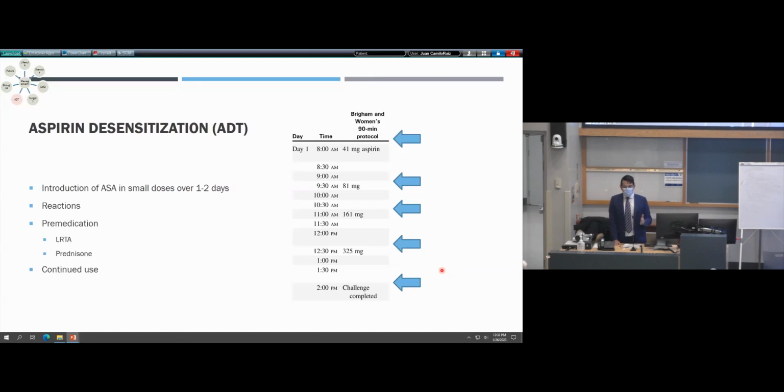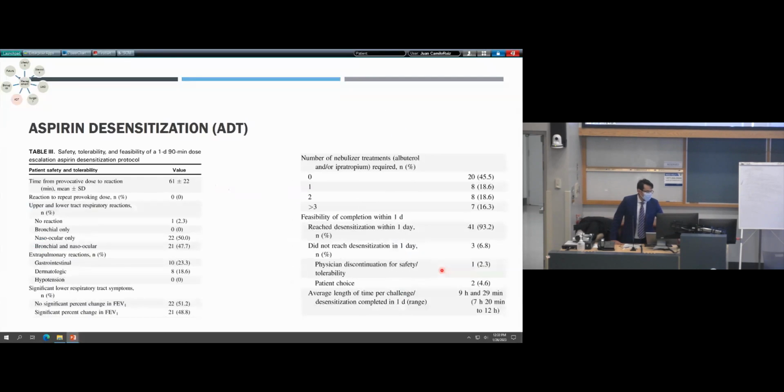And after you desensitize, they need to take their aspirin ongoing, which means that once you start on it, you have to stay on it. If you miss more than 2 days in a row, unfortunately, you have to repeat the whole process again. So that's why it's very challenging. You have to select the right candidate because you don't want to spend all this time and have them call you a week later that they stopped, right? So I think that's very important.